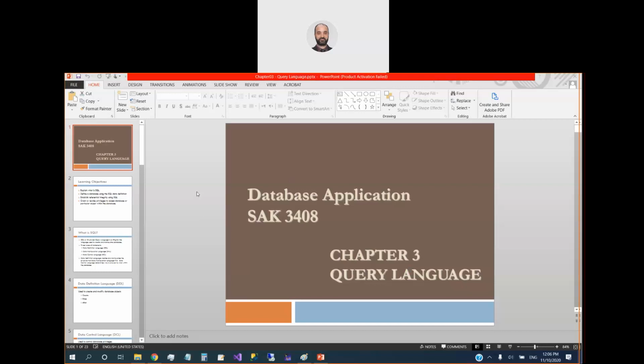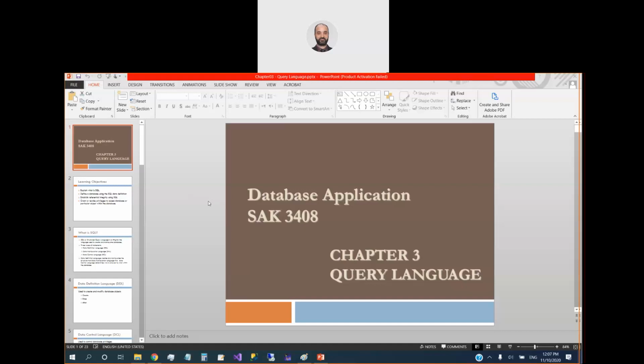Today, inshallah, our class is going to start the query language, which is known as SQL, structured query language. SQL actually is the tool that we are going to use to deal with our database, to deal with our server, to control the server, to control the data, to design the database, to retrieve data, to insert data, to do whatever related to the database.